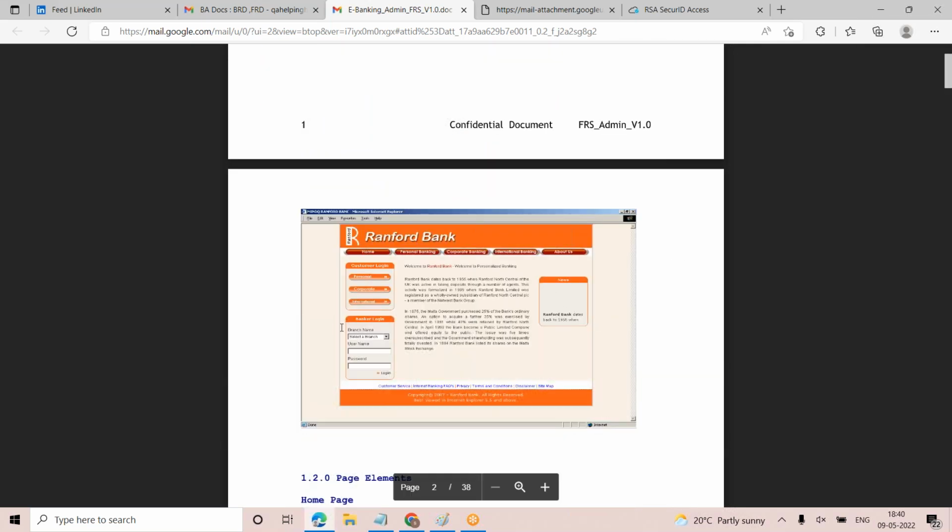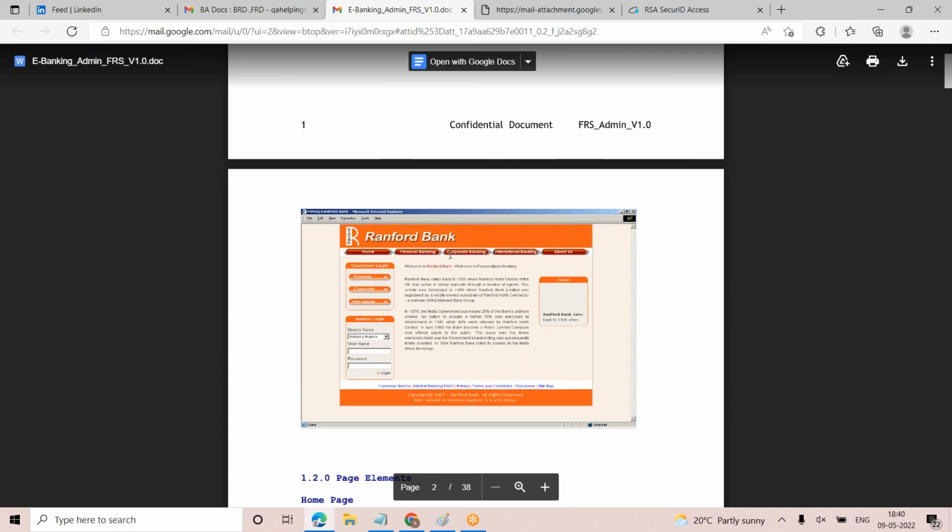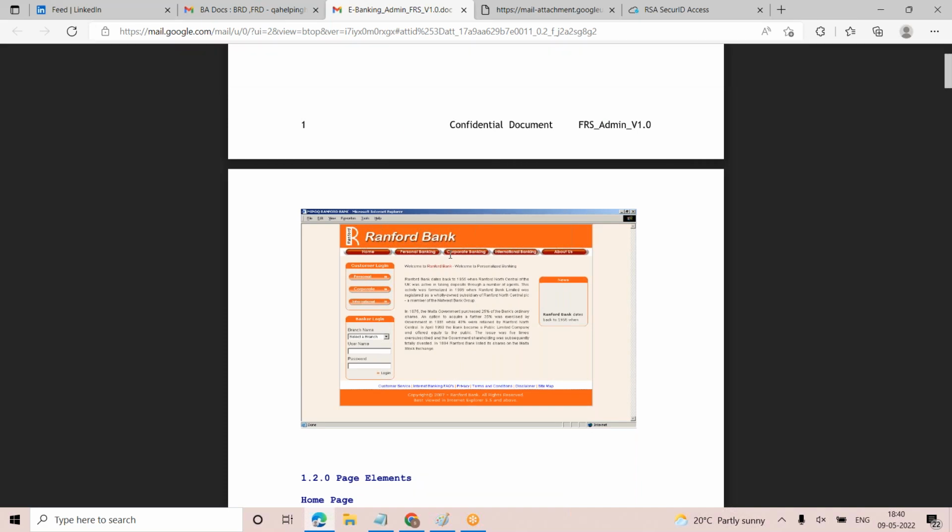So what is that in the homepage? They have created a screen. If you're telling your client that we are going to create a homepage, then how are we going to tell them? We show them how the homepage will tentatively look. So before even the developer creates the page, we create a mock-up of the homepage and send it to the client, saying, okay, this is how your page is going to look.